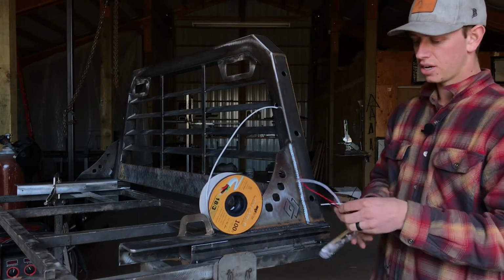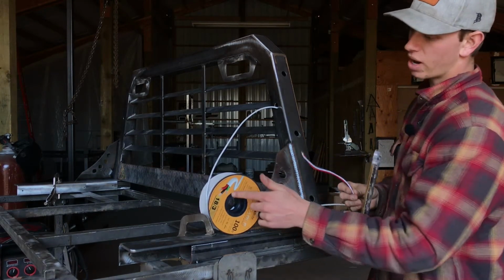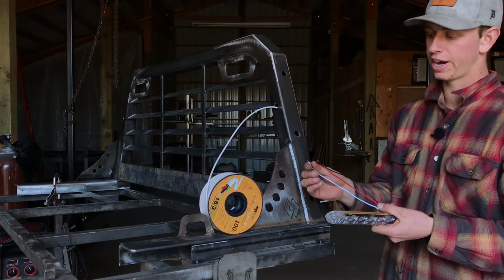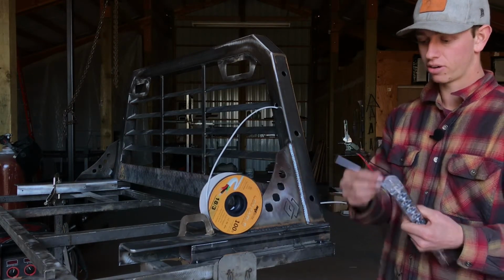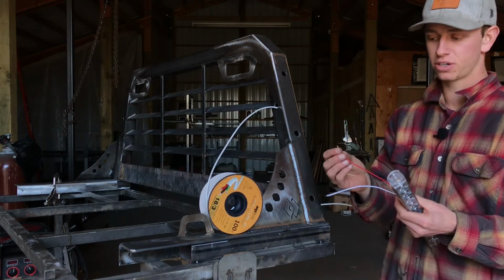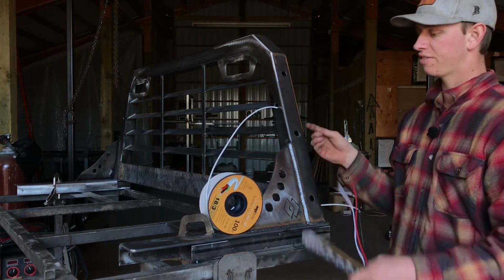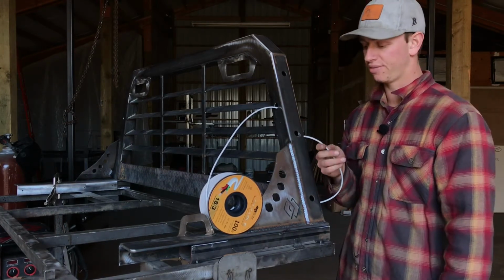So these are black, red, and white wires that are on the light. This wire has black, red, and green. So I just color match the black and red and then hook the white to the green. And then usually your green is going to be ground or your white wire, and then red is going to be your stop and turn signals, and then black is going to be your tail lights. So yeah, just get it wired in, the 3 different wires. You're going to have to do that for both sides. And remember to leave yourself enough tail, probably 10 to 14 feet.